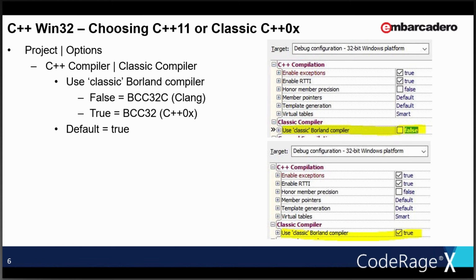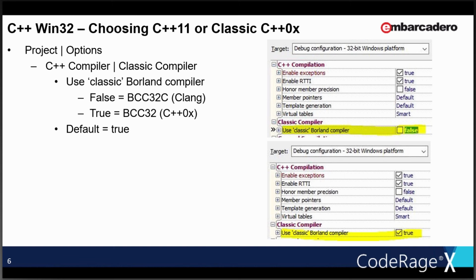Yeah, we looked at this for quite a while, and we opted to stay with the classic compiler because the bulk of the code that we suspect our users have would still be targeting BCC32, our classic compiler. With time, we would like to switch over because the Clang Enhanced compiler allows us access to things like a newer version of Boost, a later version of STL, and of course C++11. But for now, the default is the classic compiler when you're targeting Win32.